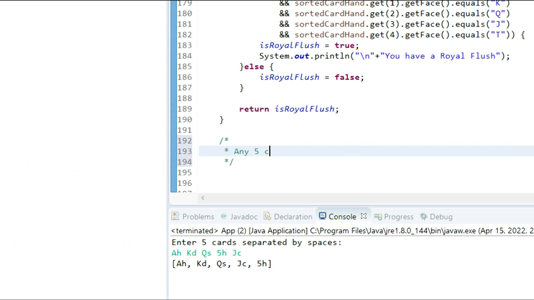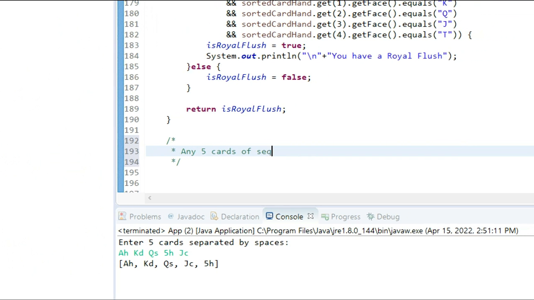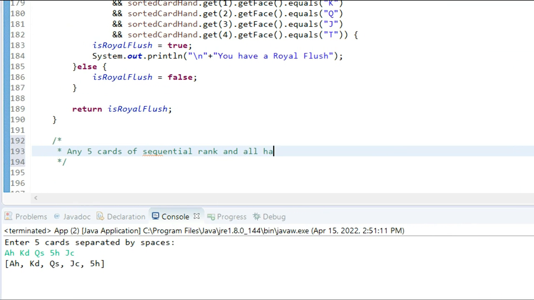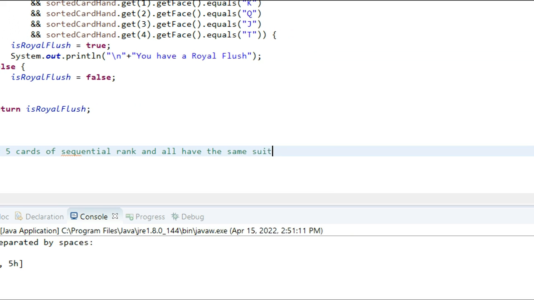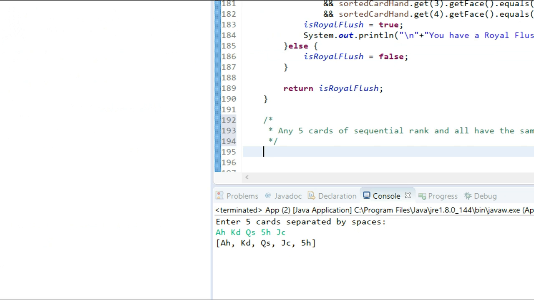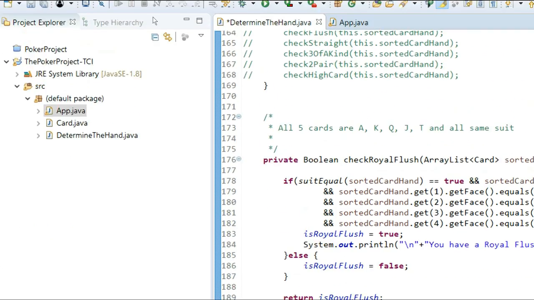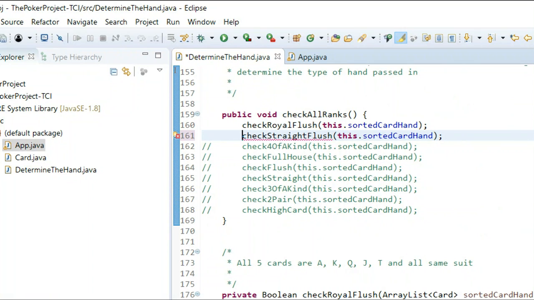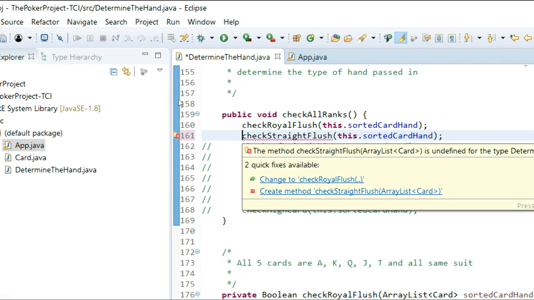Any 5 cards of sequential rank and all have the same suit. So ultimately, this is what this method is going to determine. So I'm going to go ahead and go back up here and uncomment check straight flush, and then we're going to go ahead and just implement this method.